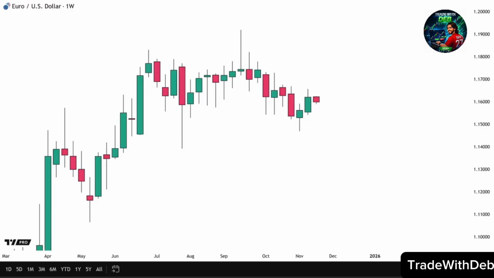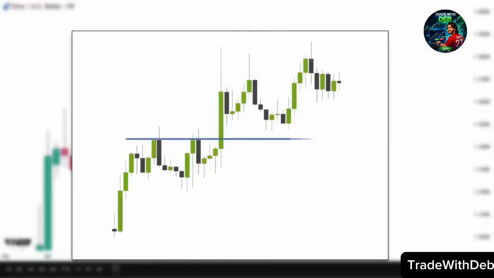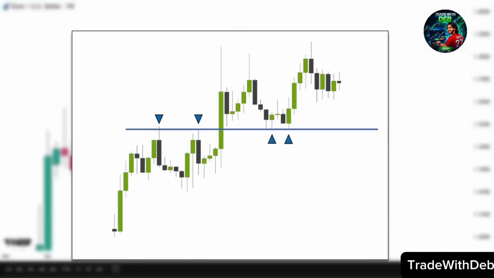Whether you draw from the candle bodies or the wicks doesn't matter. For example here, if I draw the level like this, I can only get 2 touches, but if I adjust it like this, I get all of the price reactions. Also, treat the levels as zones, not precise single lines.